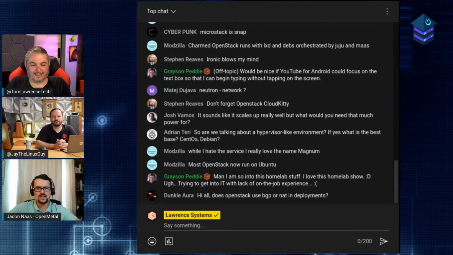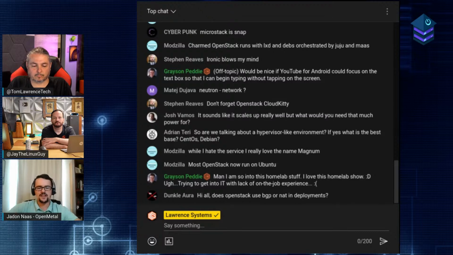I think even Kolla Ansible and the Kolla project that we use has, I'm not going to say necessarily limited support for CentOS, but I think they make fewer guarantees than they do for Ubuntu. So I would say overall, if you're not Red Hat, you're probably using Ubuntu to deploy OpenStack.